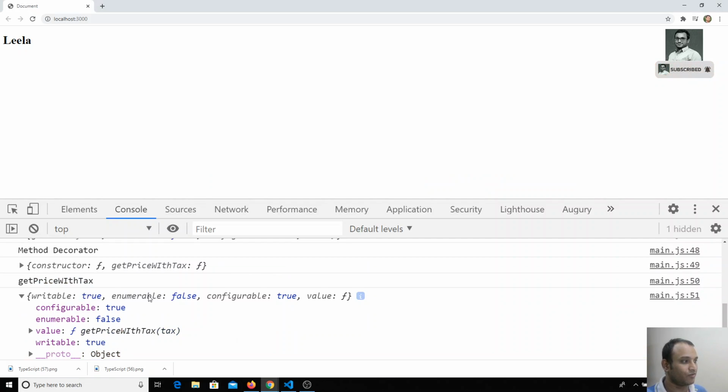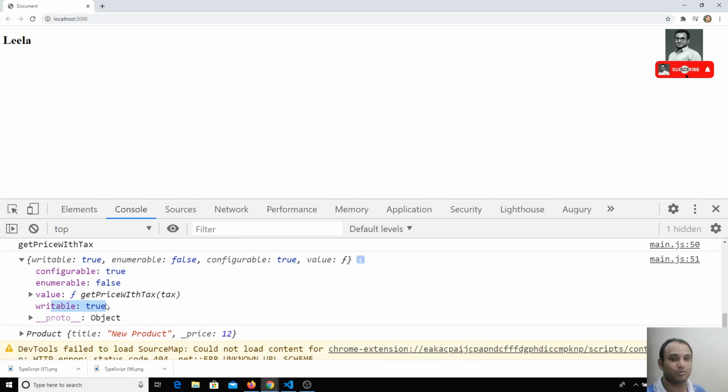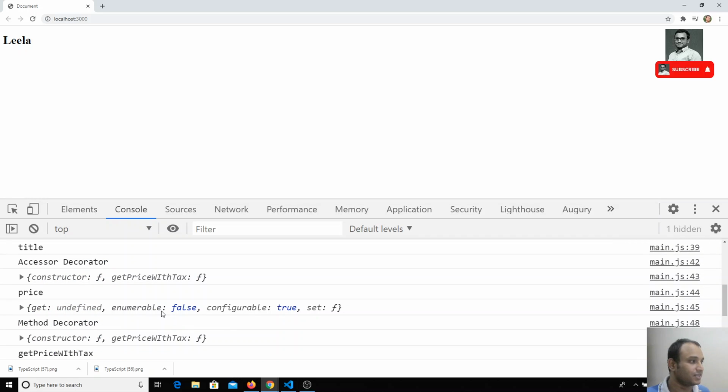And another thing we are getting is writable: true. Writable true means it can be written to. So these are all the properties we have seen in the methods. For object methods, we have seen all these things. Same thing: value, which is the value of the method, and enumerable and all those things. We are getting the property descriptor, the description of that property. Okay, these are the data we got.